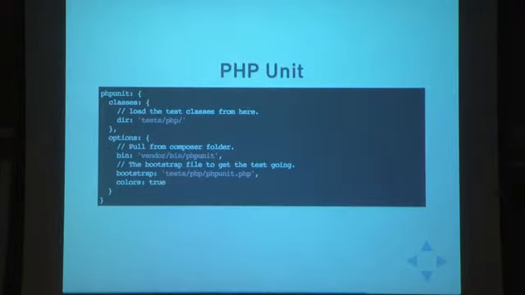PHPUnit, this would be an example if you were developing with Drupal 8. You could tell it where to find the test classes inside of that directory. You could tell it where to find PHPUnit here, and also your bootstrap testing file, and then tell it that you would like some colored output.